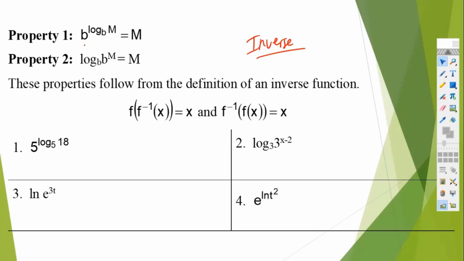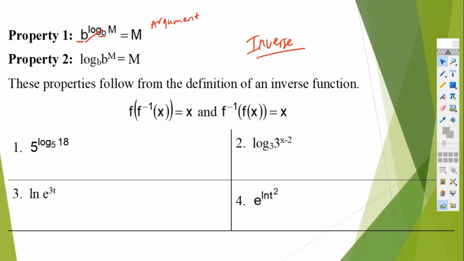Okay. If I want to get rid of the exponent, I'm going to raise it to that log with the same base. So notice how the base of my exponent and the base of my log are the same. Guess what they're going to do to each other? They cancel out. And what I'm left with is just the argument. Do we see that? So when this happens, my solution is the argument. The log canceled out.